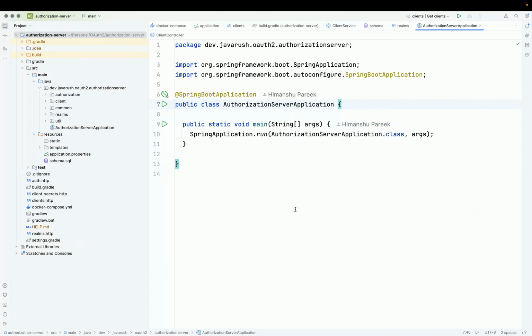Let's continue building the authorization server. In the previous video, we completed a part where the user is able to see the login screen if the authorization request is valid. Otherwise, we show an error to the user if the auth request is not valid, or we redirect the user to the redirect URI with the error code and error description. In this video, we will handle the login form and we will display the authorization interface to the user.